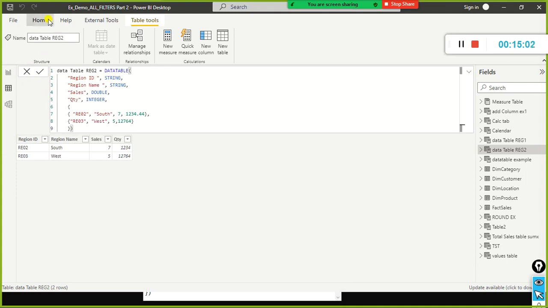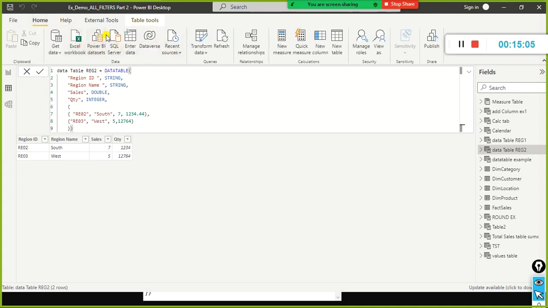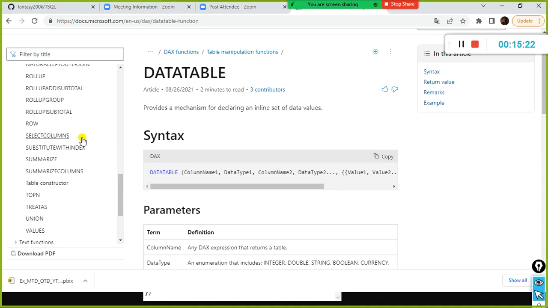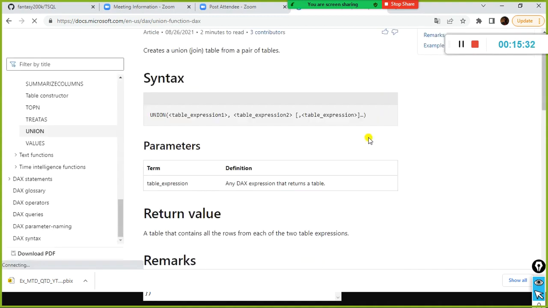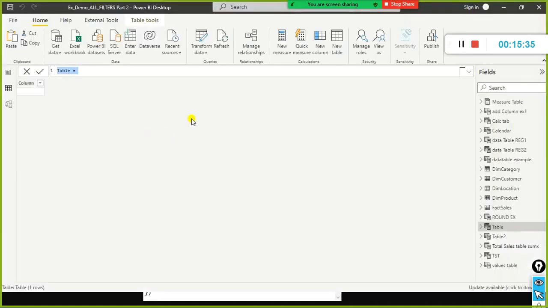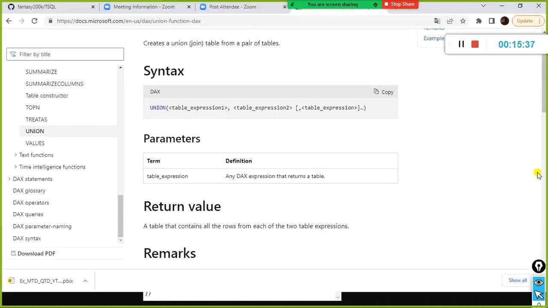and create, let me just do one thing. I just go to the table again, because we are going to perform the union on two data sets. It is obviously a table. We are dealing with tables. We'll start with this one. I'll show you what is union. You can see this is just for data tables. I'm using union. You can use it for any existing data set also.